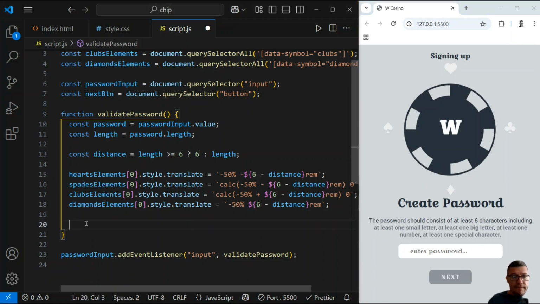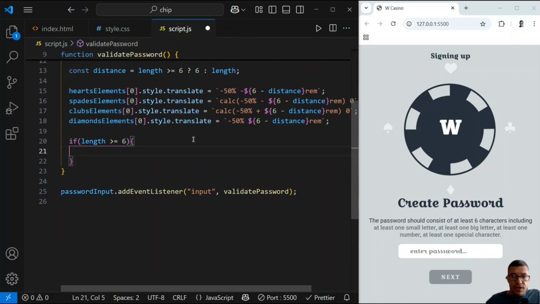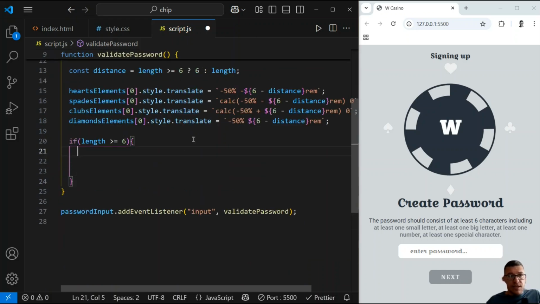So I will do that only if my length is greater than 6, greater or equals to 6 to be precise.